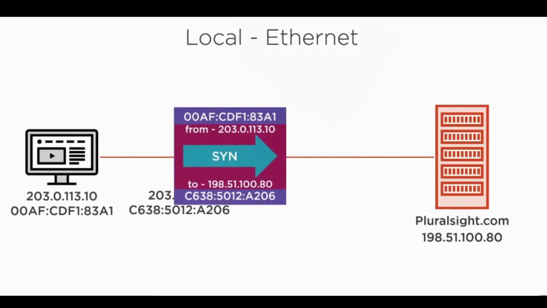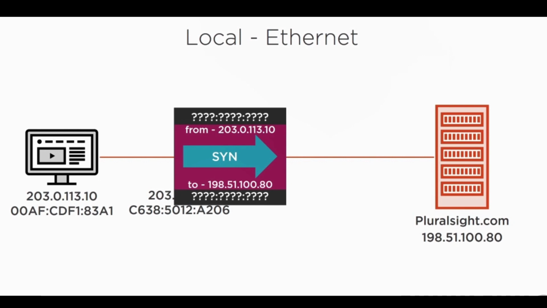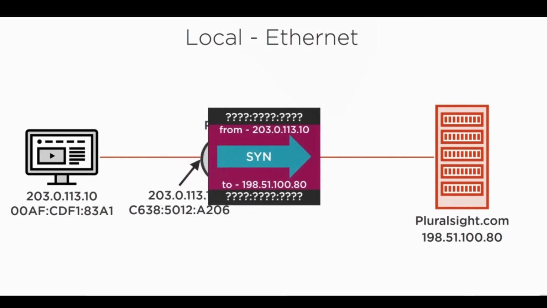When it gets to the router, it's going to see that this message was destined for it based on the local addressing, and it's going to throw that local addressing away and put in new local addressing so that when the router sends the message out its other interface, the one that's connected to the internet, it can actually get that message locally to the next device on the internet that needs to get it. And it'll keep putting this message in new little packages with a local address in them to get from one router to the next router to the next router until we get all the way to pluralsight.com.